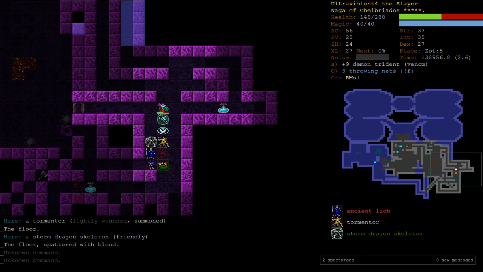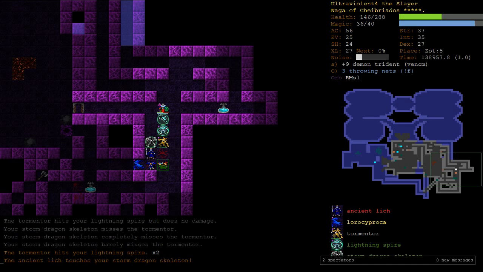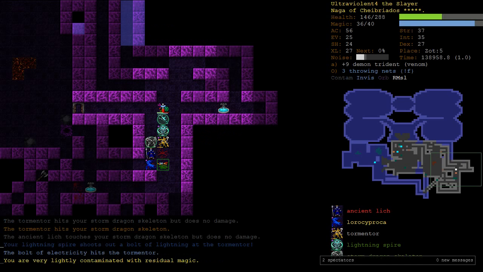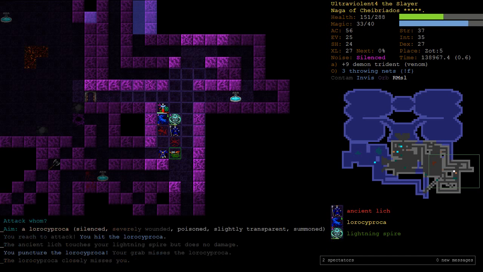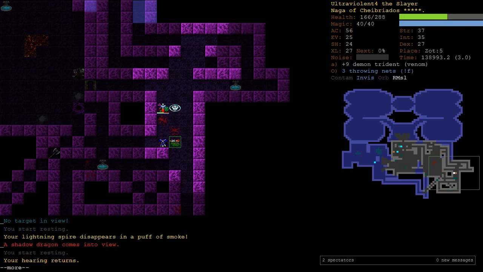I don't want him to step on the Zot trap though. So I think what I'll do here is put down a Spire and then I'll reassess. Okay, so I want to go invis so I don't get tormented. And then I'm going to use my silence spell. So then I can stop the Ancient Lich from casting. Okay, that went alright.